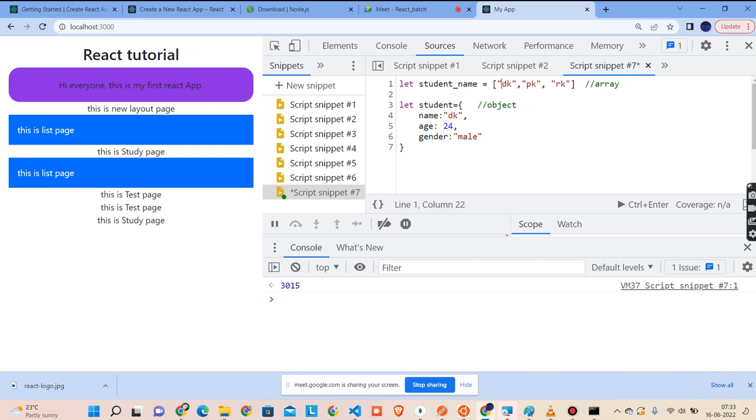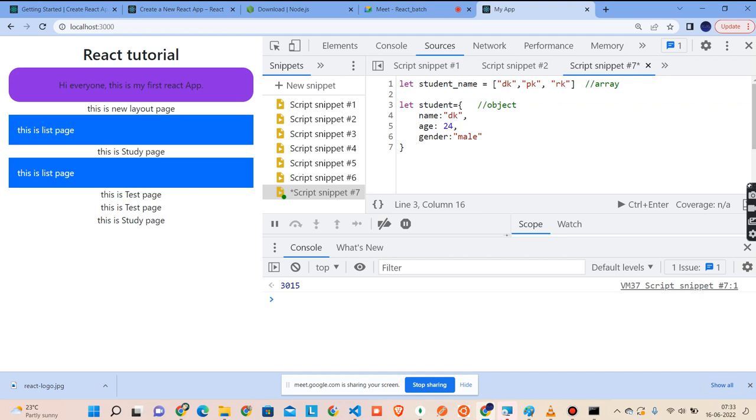Here these are all just values, because we were storing only a student name, not other details. So you can directly put multiple values in an array. If you want to use a value with a key, like name dk, age 24, then you have to use an object.